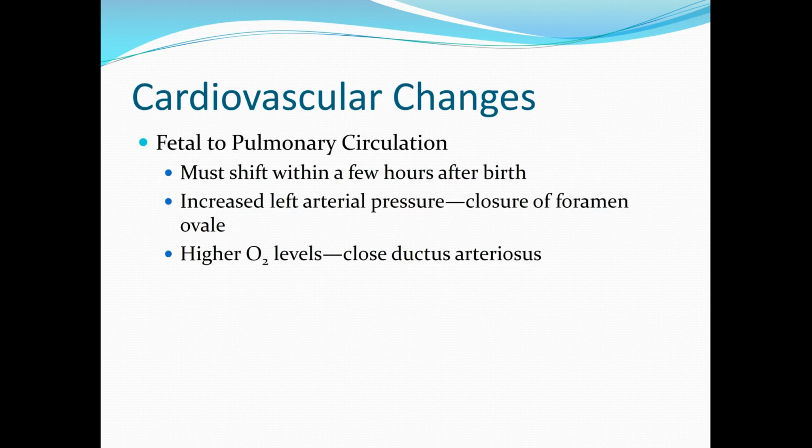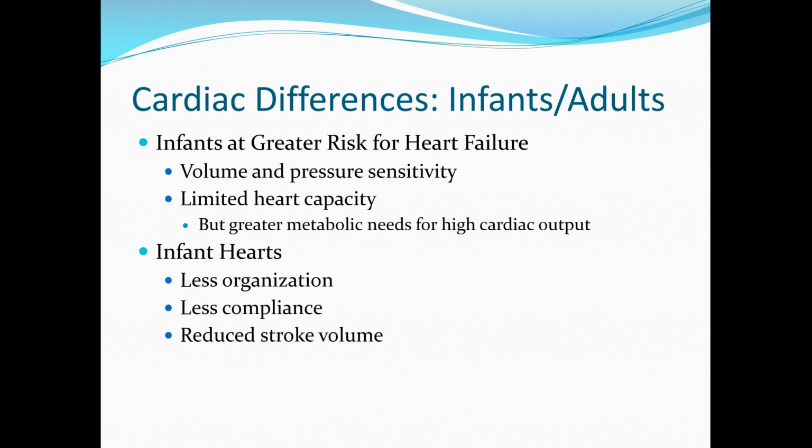So, cardiovascular changes from fetal to pulmonary circulation. Obviously, before the baby's born, it is relying on the mom and that placenta, and then once it's born, it's got to rely on its own circulation. So it must shift within a few hours after birth. There's going to be an increased left atrial pressure, which closes the foramen ovale, and then again the higher oxygen levels, which closes the ductus arteriosus.